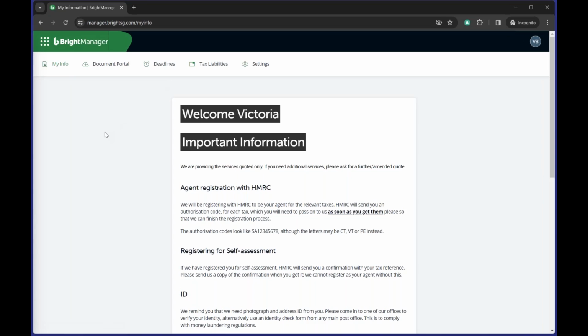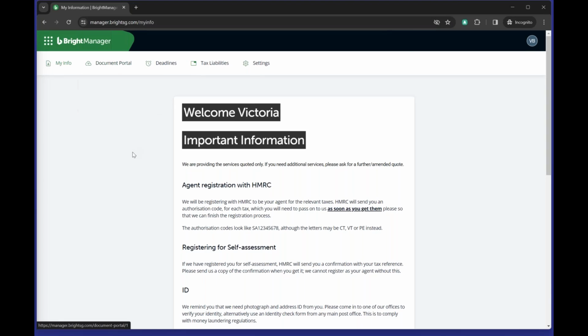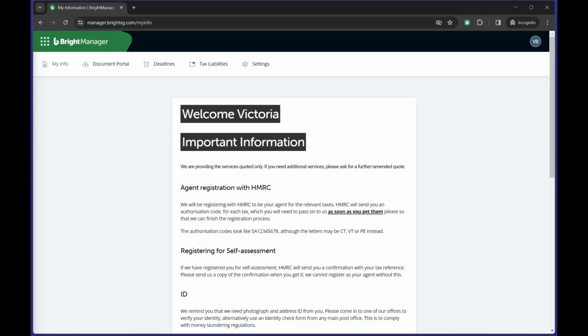And then we also offer a white labeling option, which is an additional cost. It's not particularly expensive, but it does allow you full control over the entire look of the portal. So you can change all of the colors, all of the fonts that the system uses. You can change the logos. You'll get your own bespoke login page as well, but again with your own background image and logo. And the portal itself will actually be hosted within your own web domain. So instead of going to brightsg.com to log into the portal, the client would actually go to a page on your website to log in instead. So that is an option there for those that want it.